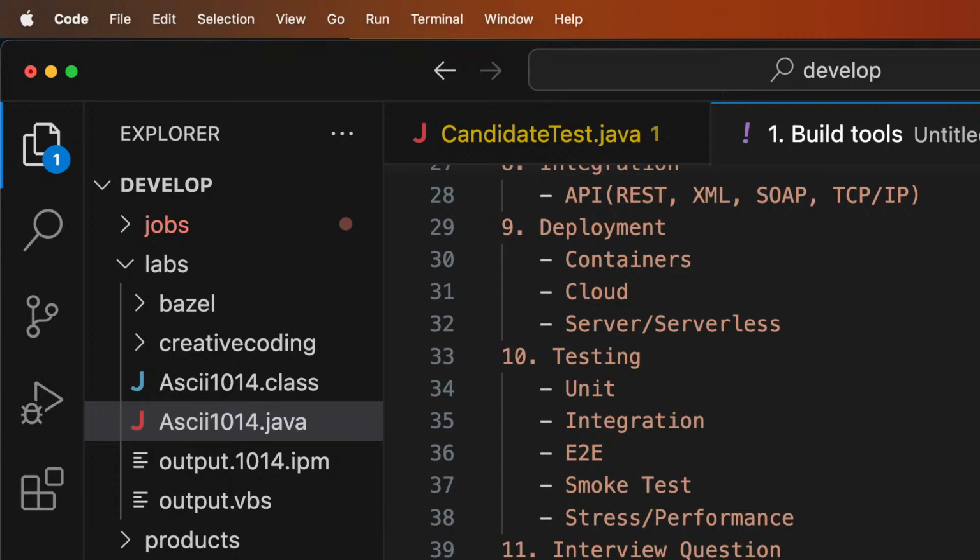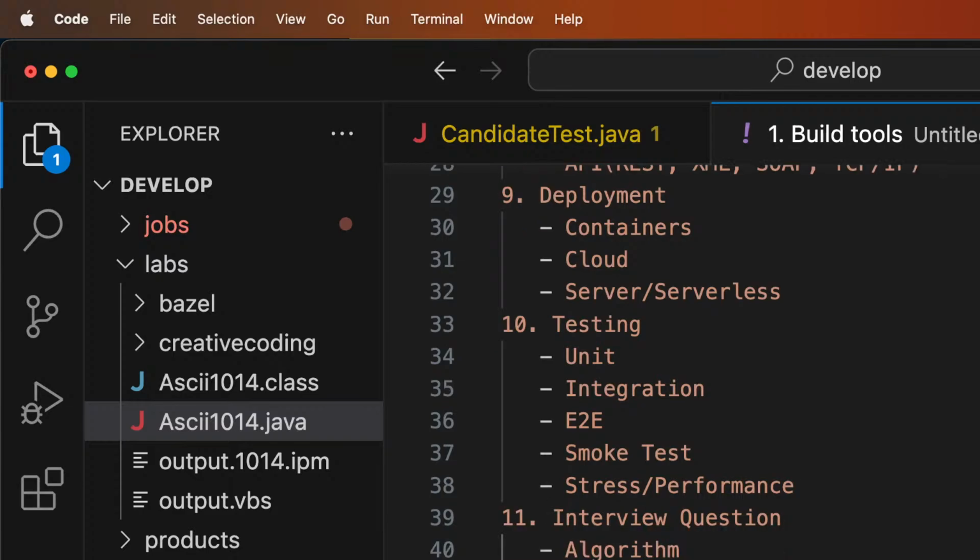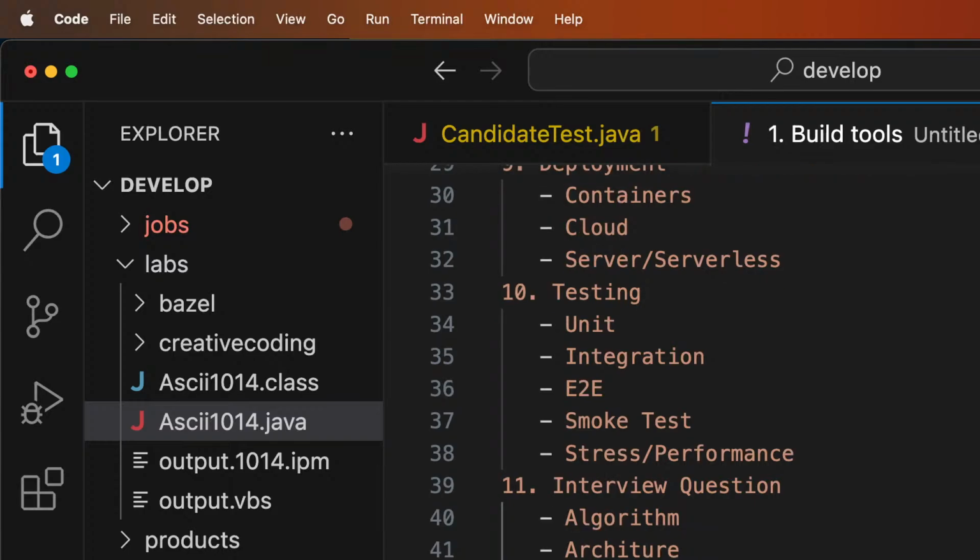Under interview questions, we look at algorithm, architecture, business fit, and introduction and things like that.